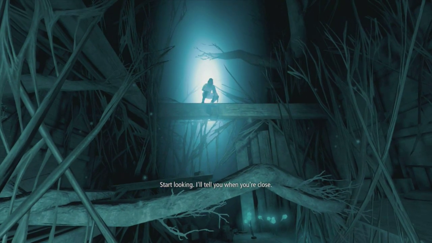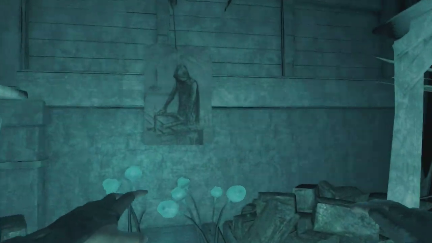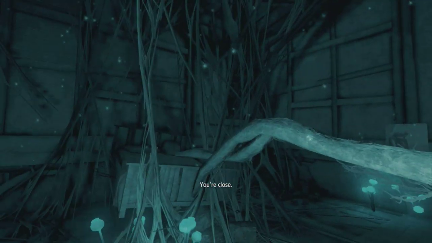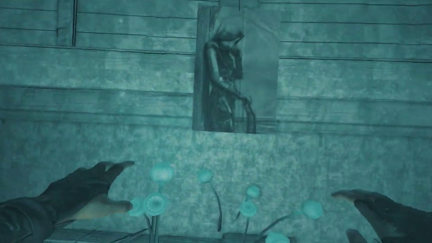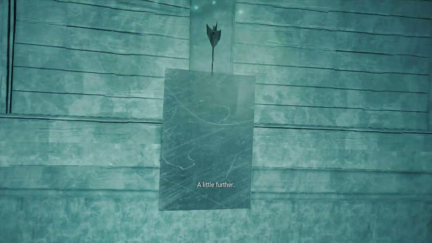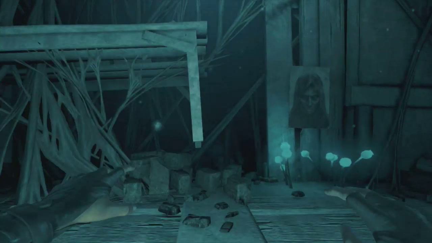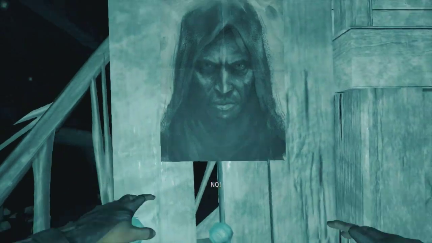Okay, she wants us to find a key. This is in 3 parts. You go underneath that branch. There's a poster on the wall, which is Garrett. She has an obsession with Garrett. You turn around and you go right under the same branch. There's the next one. Turn around again, go under the same branch, and there's the last poster. Real easy to do.